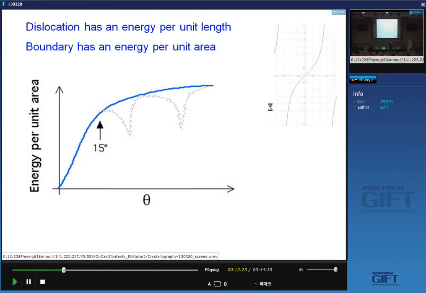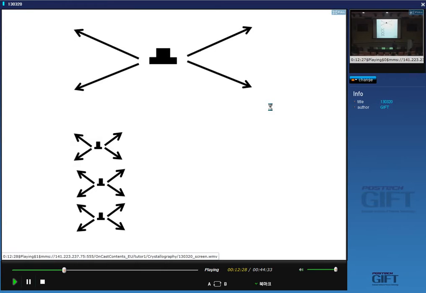Right? So they compensate for each other, and the strain field is localized. So this is an isolated dislocation where you can see the strain field extends to large distances. So the energy per unit length is high. When I put dislocations on top of each other, the region which is in compression along here is cancelled by the tension region under the extra half plane of the top dislocation. And that means that the strain field roughly extends to the spacing between the dislocations, which is d.